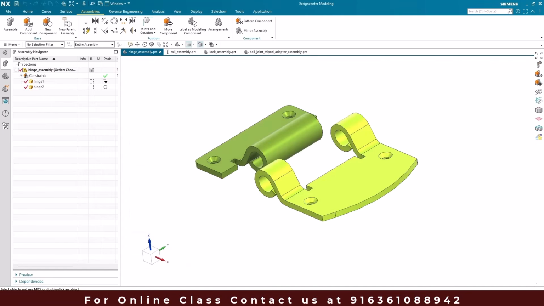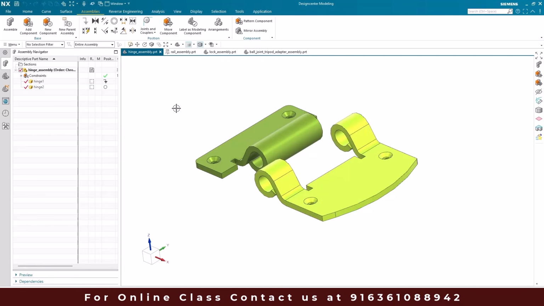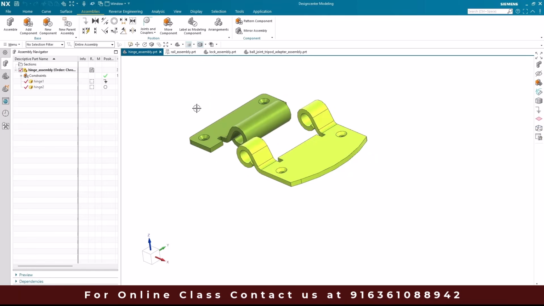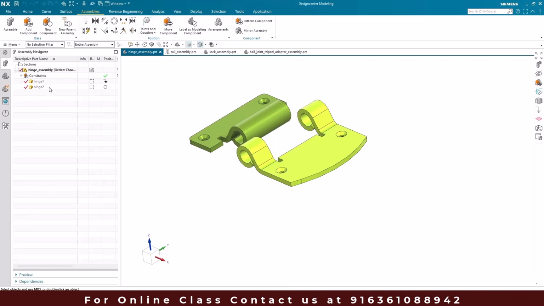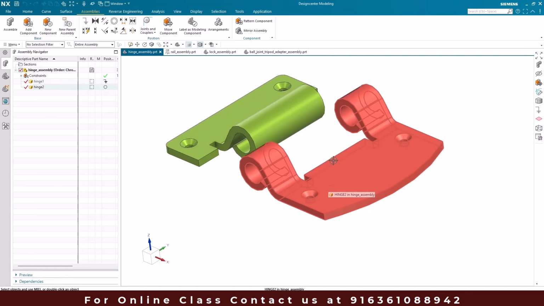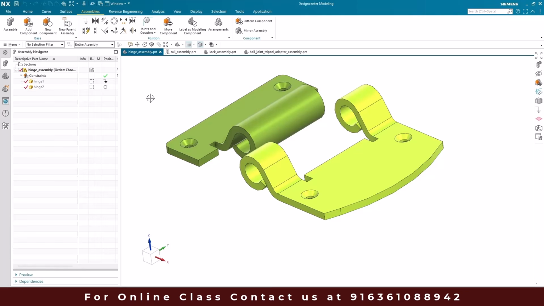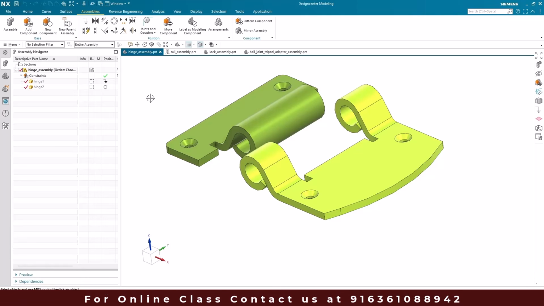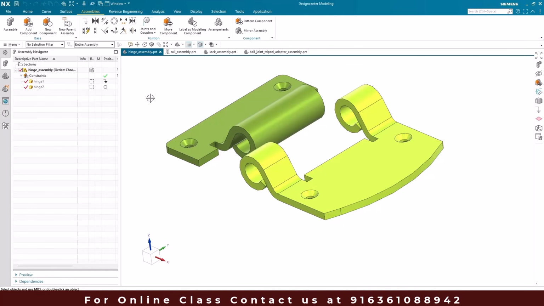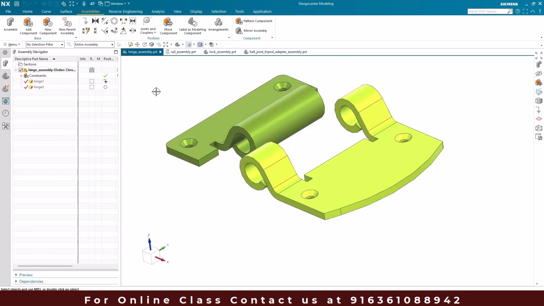The next topic I'm going to talk about is joints. The first joint is hinge. As you can see, this is the model that I'm going to use to explain the hinge joint. Hinge 1 is here and this is a stationary joint, and hinge 2 is going to rotate along this axis. We can apply the hinge joint here and make a simulation, where we can move the joint and check if any interferences are there. Let's see how we can do that.